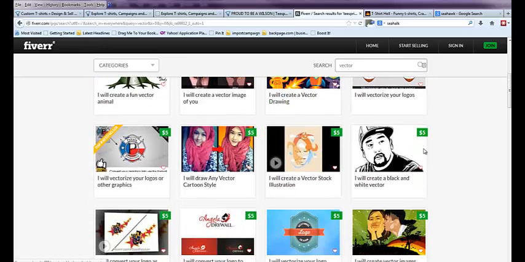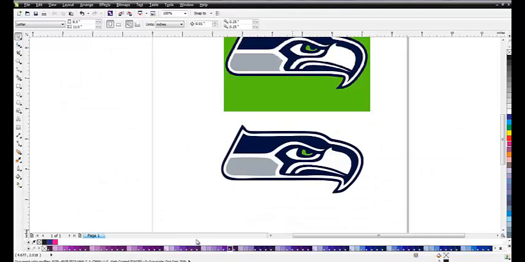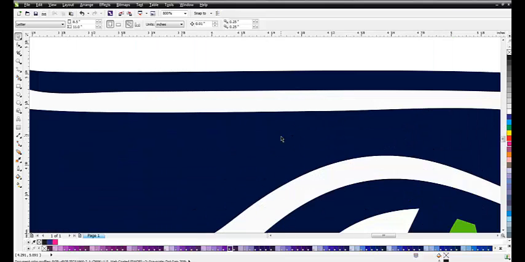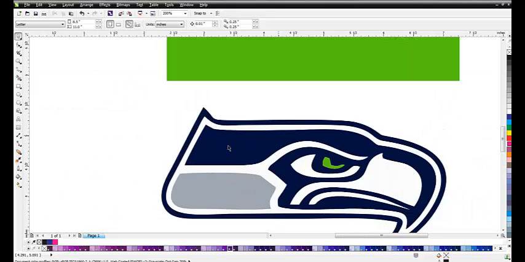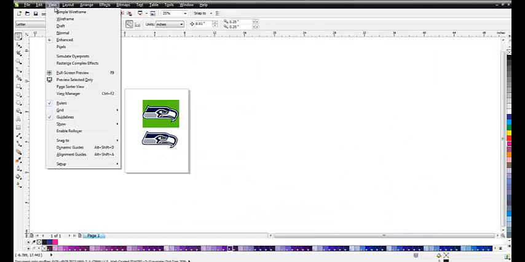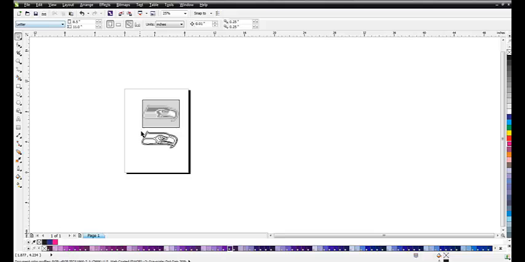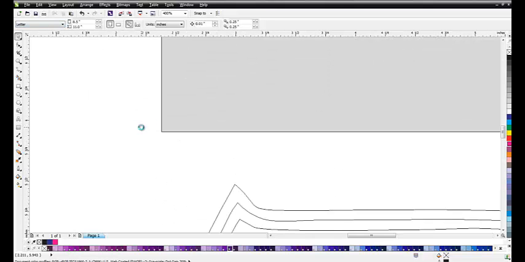Now, the reason they can do that for $5 is because it took me literally 15 seconds to do that. And let me show you in line art or a wireframe. You see how that works?